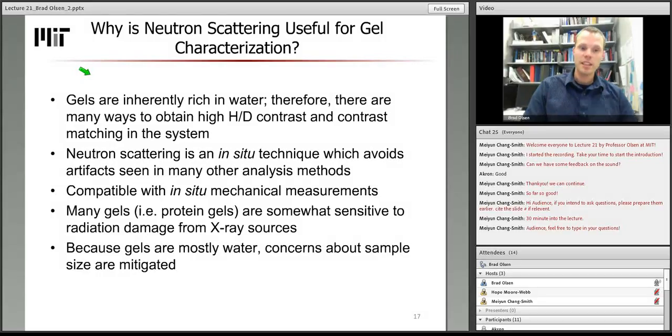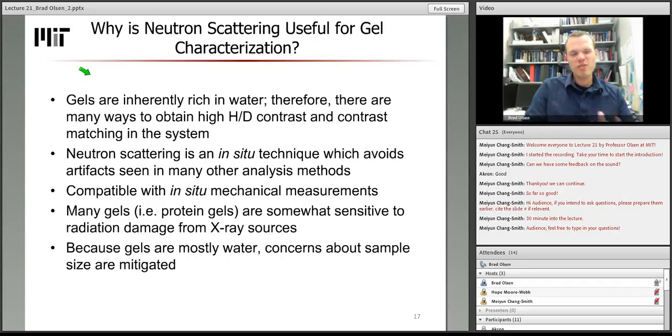And for many of these materials, which are quite precious, because the concentration in the gel of the precious material is relatively low, it's possible to prepare relatively large samples. And so concerns about having to have a larger neutron scattering sample are relatively less with hydrogels than they can be with other types of custom synthesized polymers or small molecules, because you can prepare a large volume of material based on a relatively small weight of the precious component because it contains a large fraction of solvent.